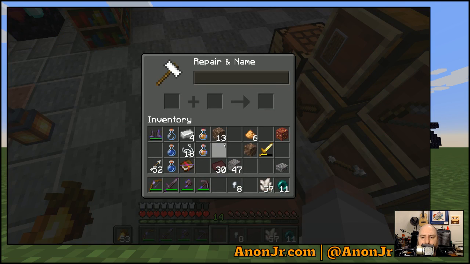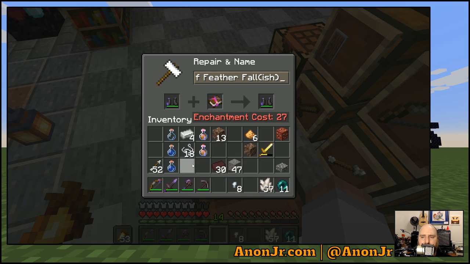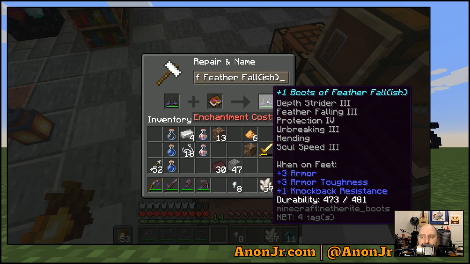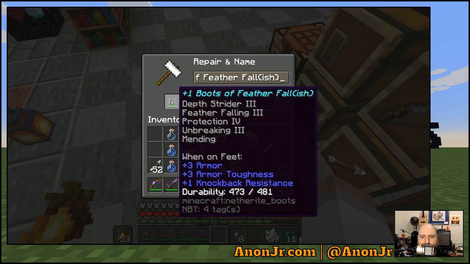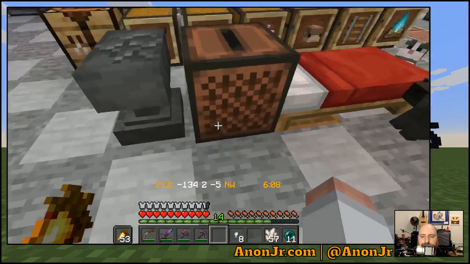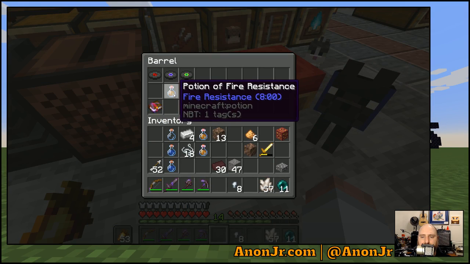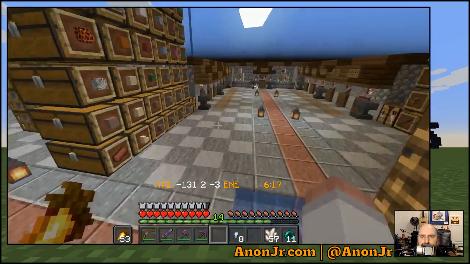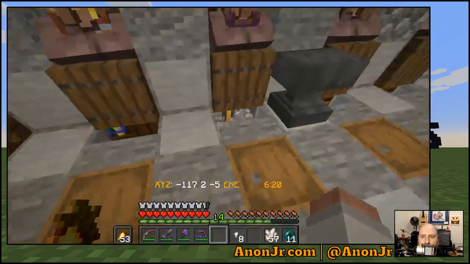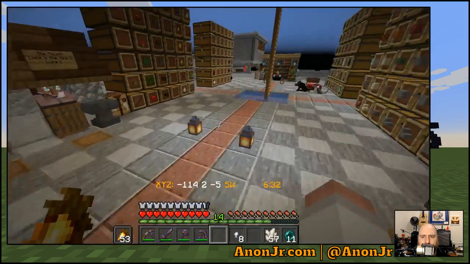And before I forget, can I take my boots of Feather Falling-ish? Okay, so I can. I just need 27 levels. Sweet. That won't be a problem at all. Oh yeah, I forgot that I kept a spare one there. All right, while I'm running hither and yon, let's get these two guys in there. And to extend the time, I need a redstone dust.